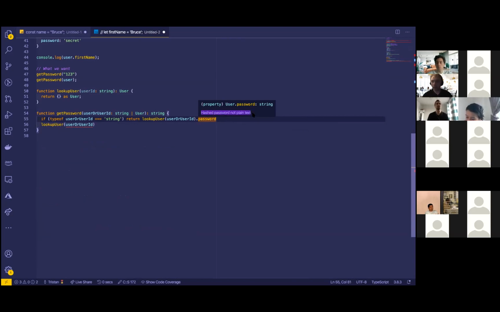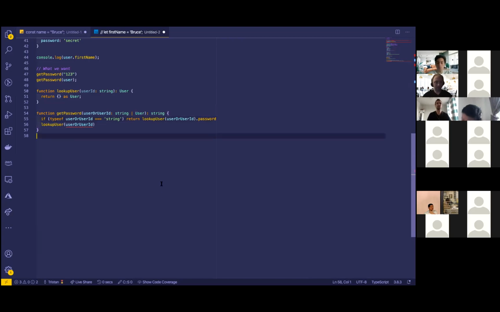Right, a nice little descriptor. So when someone else is using your library, or you're working in a large organization, you're like, what the hell was that property? What was that thing? What did it do again? You can add a little comment like this, and all you have to do is hover over it. It tells you user.password is a string, and it's the hash password, not the plain text. I think that's pretty cool. What do you guys think?